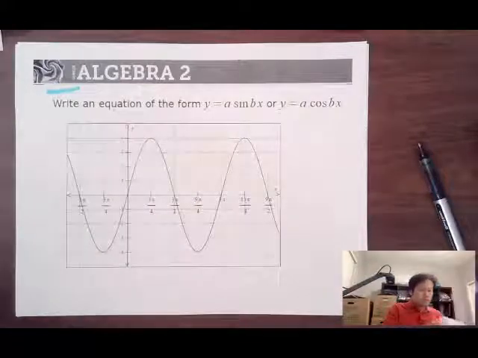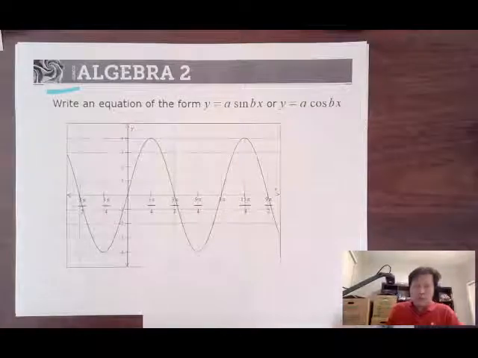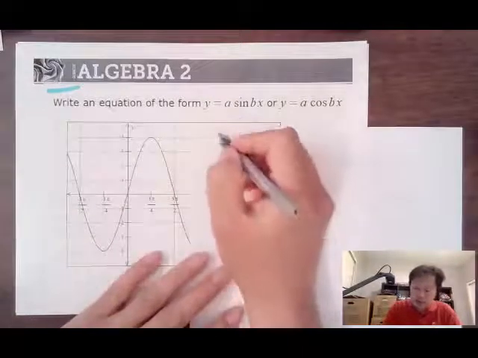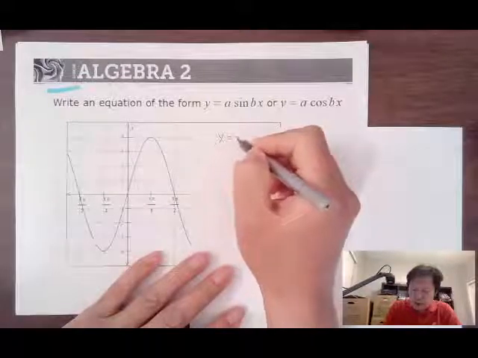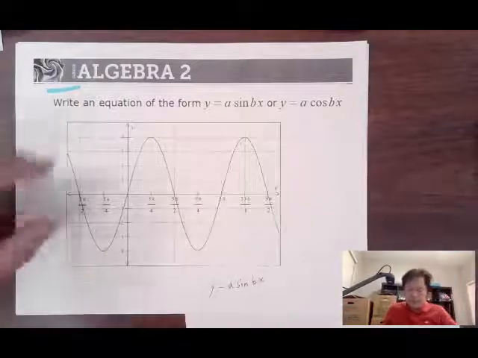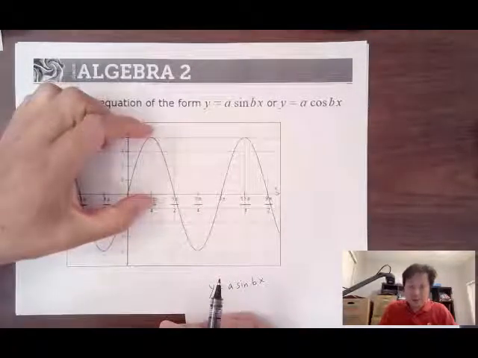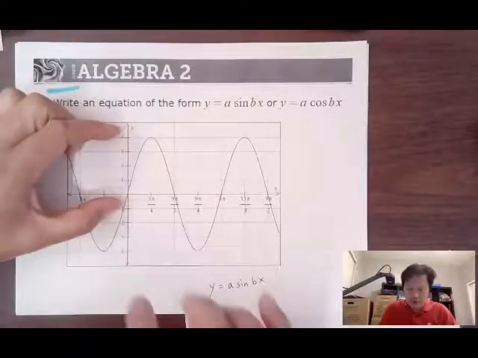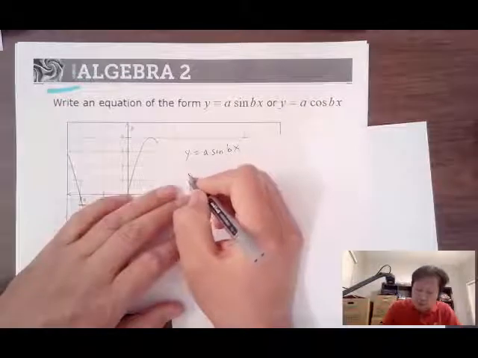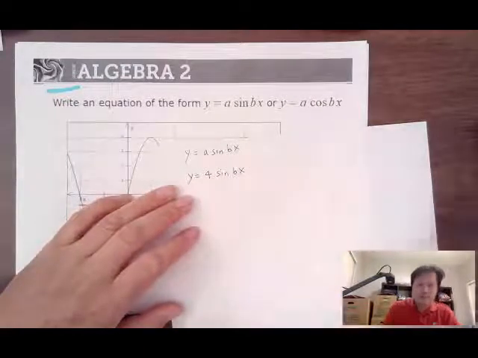So we decided this is a sine graph, so we are going to use the sine function. So y equal to a sine bx. Amplitude is from midline to the maximum. So this thickness will be the amplitude. So it's easy, just count it. It's going to be 4. Value of a is 4. Y equal to 4 sine bx. All you have to find is the b value now.